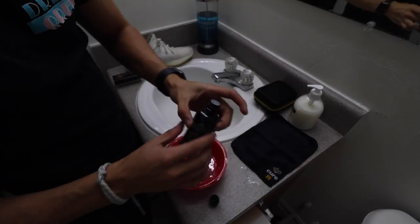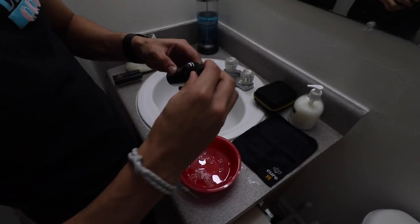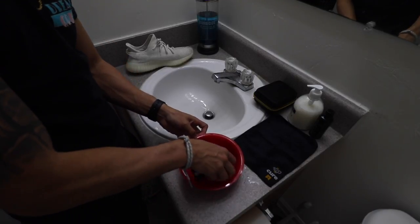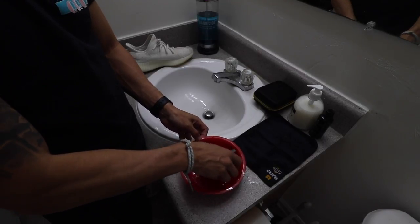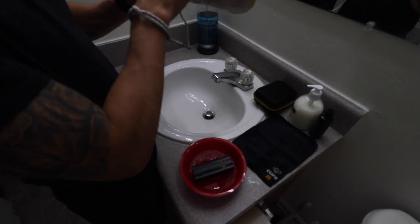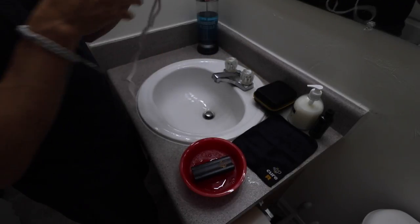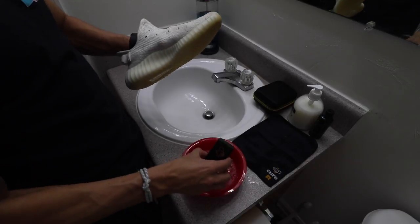This is probably gonna be more foamy than yesterday's product. I think that should be enough — about the same amount I put in yesterday. This isn't really as bubbly either. Green Diamond Repair from yesterday was not bubbly either; I think it was actually more bubbly than this. To make it easier, I'm gonna take the shoelaces off because it was pretty hard to clean with them on yesterday. This shouldn't really affect how clean the shoe gets — it's all about the cleaner. I've used Crepe before. You basically just put the brush in the solution and start scrubbing.